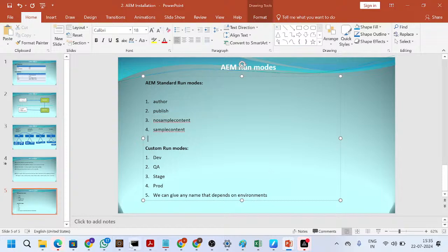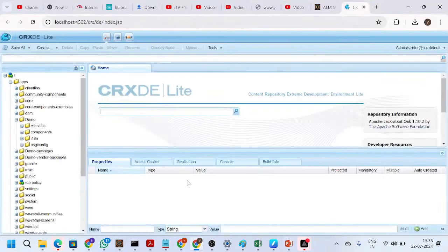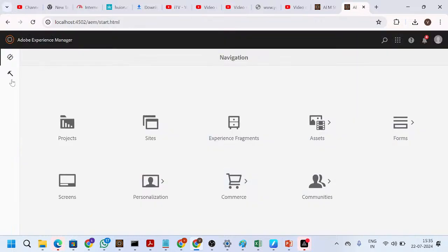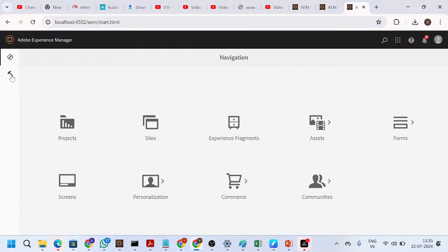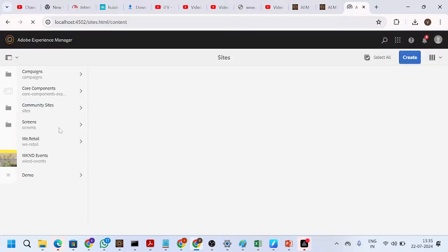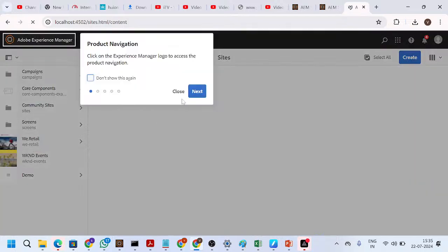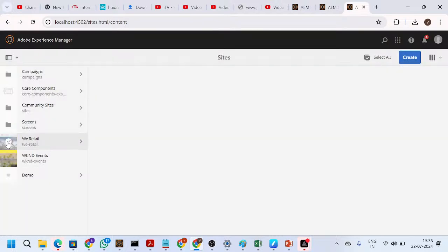For example, if I open my AEM, and then CRXDE Lite, and then if I open the sites, in the sites if you observe, We.Retail is the sample project.